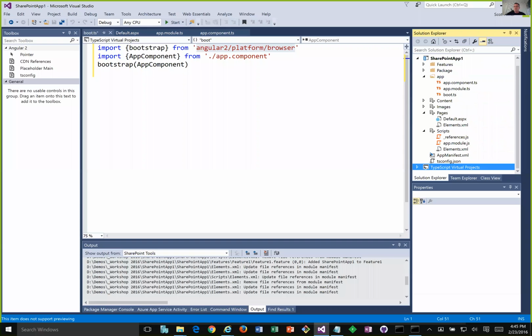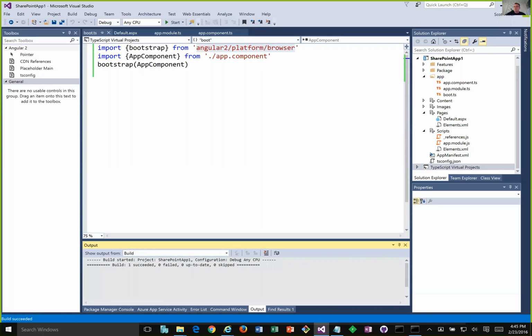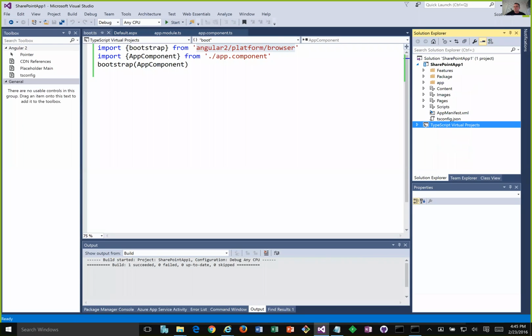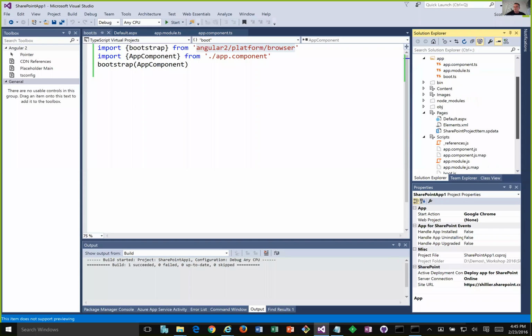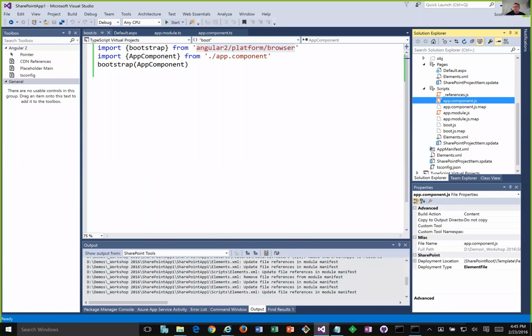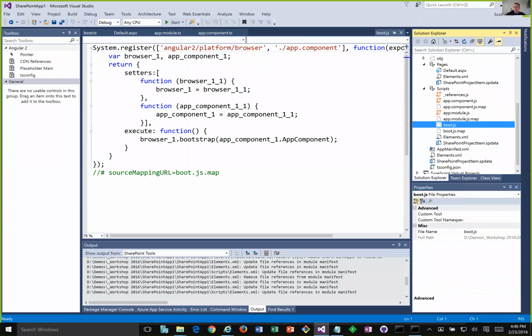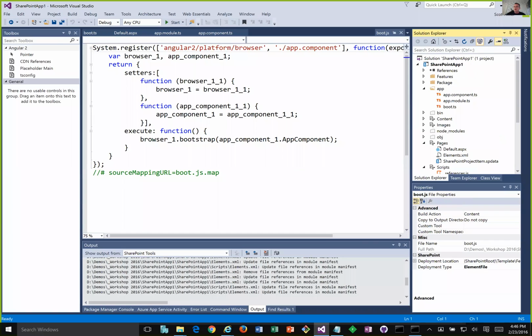Okay, so now at this point, if we go ahead and build and look for the hidden files, hopefully what we'll see in the script section here is that everything is compiled. So there's our app component. We'll go ahead and add that to our project. Great. There's our boot right there. We'll add that to our project. Okay. And if you want debugging, you notice that you're also generating these map files, so you could include those as well if you wanted some debug capability. But let's just do the JavaScript ones for now, and then we'll close this back up again.